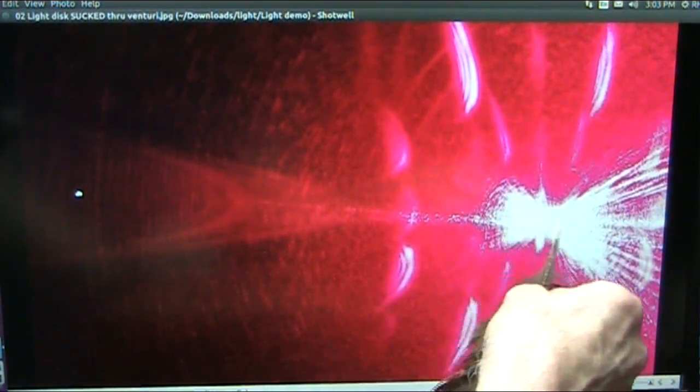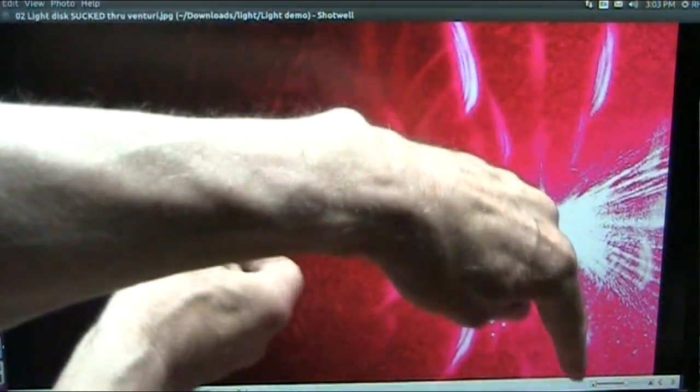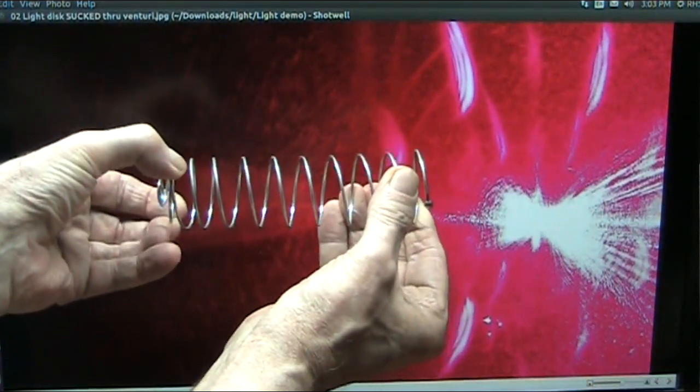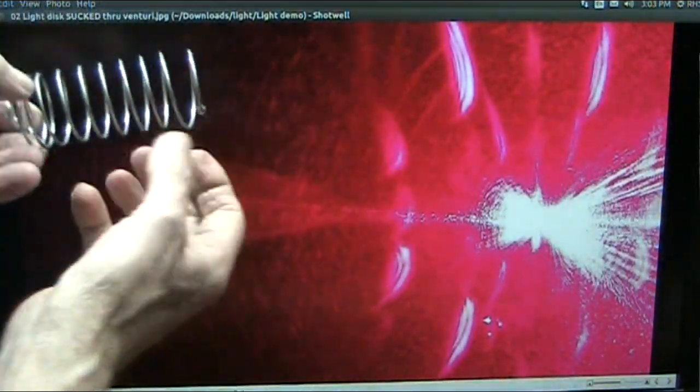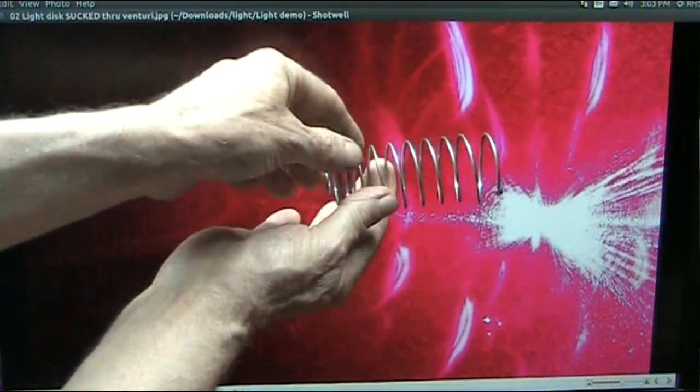Now, this is a single slit, single. They call it a double slit, and one goes this way and one goes that way. That's why they interfere with each other and make this. This is a single slit, and the reason these interference patterns show up, because it looks like a wave, but if you were shooting behind it and looking, it's a spinning particle. That's the particle. And it spins.